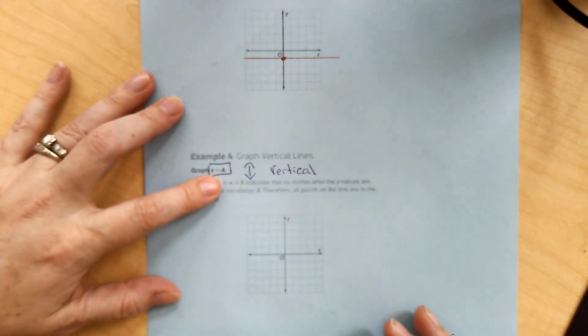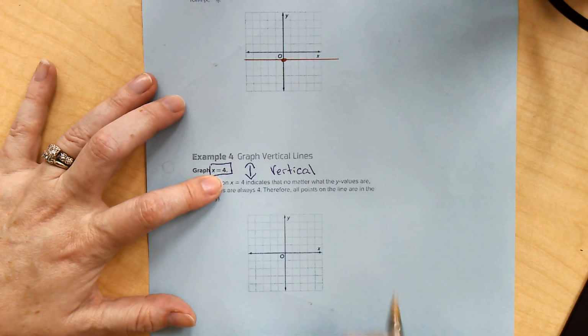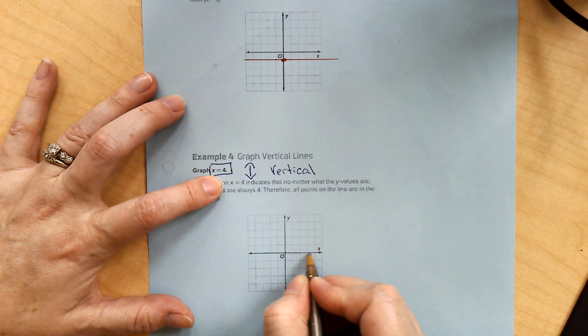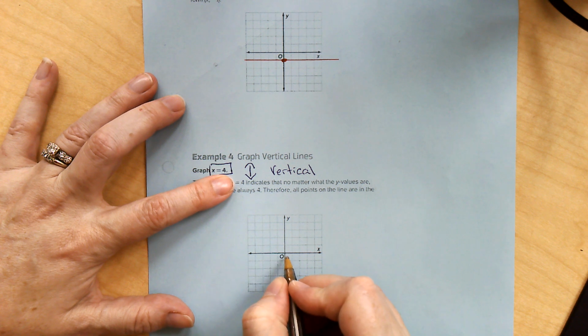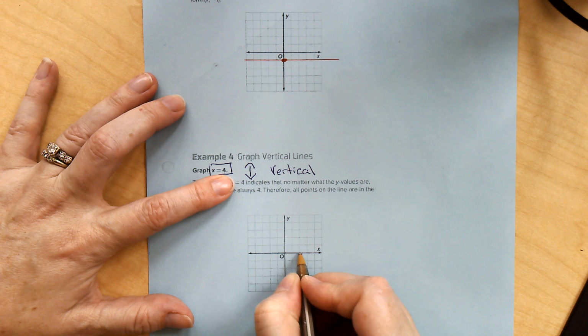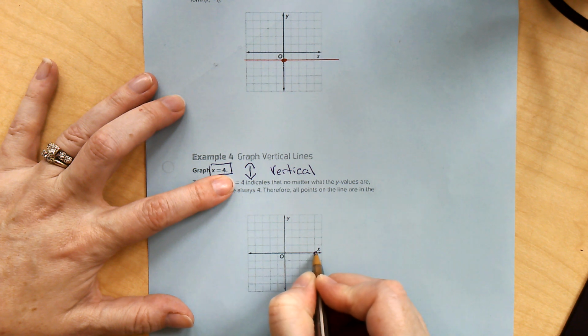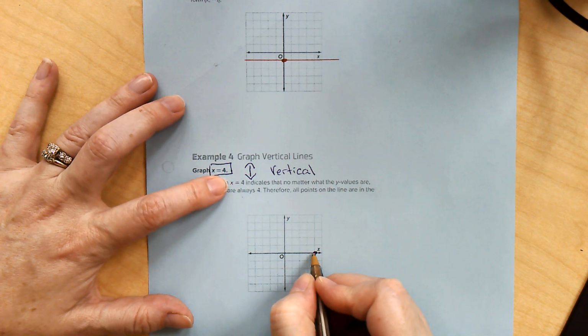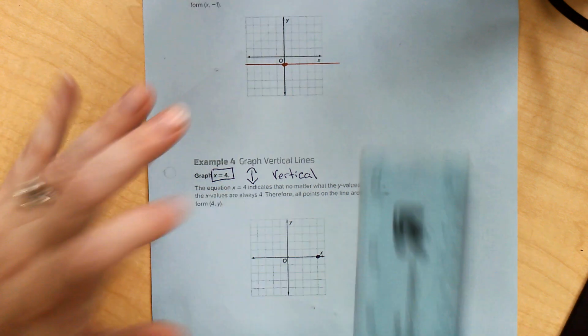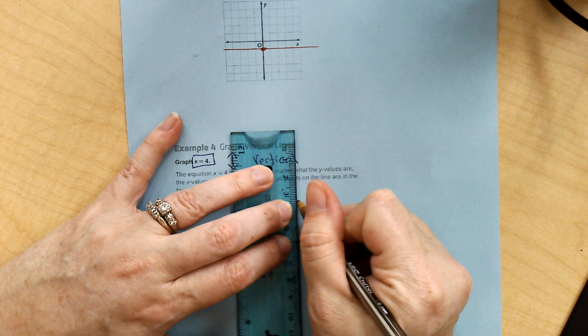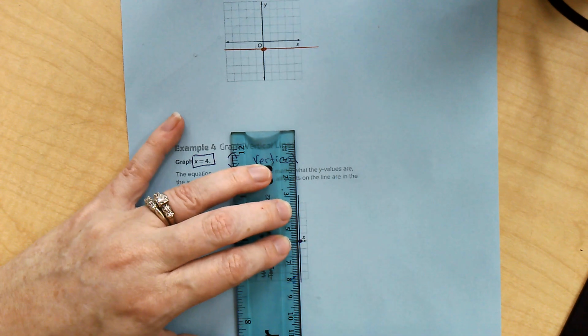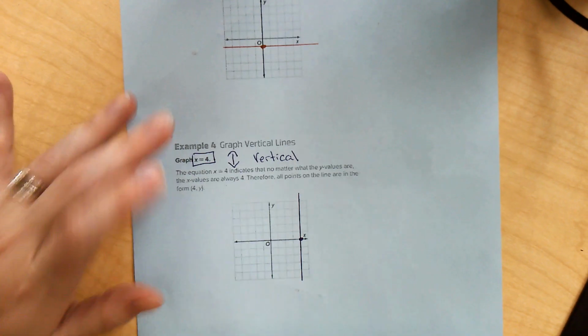Now this is the one time when it's literally telling you x equals a number, that we are going to search for our x-axis, which is this long line here. And it's going to be equal to 4. So we start counting at 0 in the center, and it's positive, so we're going to go to the right 4. 1, 2, 3, 4. So it equals 4. We're on the x-axis solely because it tells us x equals 4. And since x equals 4, this is a vertical line straight up and down. All of the x's are going to equal 4 on that line.